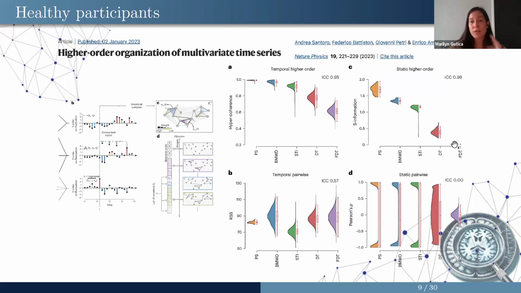So first row is high order information. And in this case, we have different pairwise analyses, in particular here, the Pearson correlation. So in the x-axis, we have here different regimes of time series. So if you look by eye, these different time series are different, and you would like to have a quantity that is also able to distinguish between them. So here we have this value that is the bigger the better, and we can observe here that the Pearson correlation is not doing that well, but in the case of the high order analysis, they are doing really, really nice. So another point for the high order interactions here.